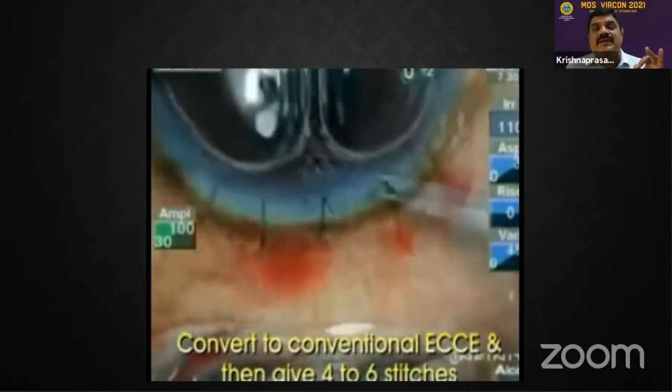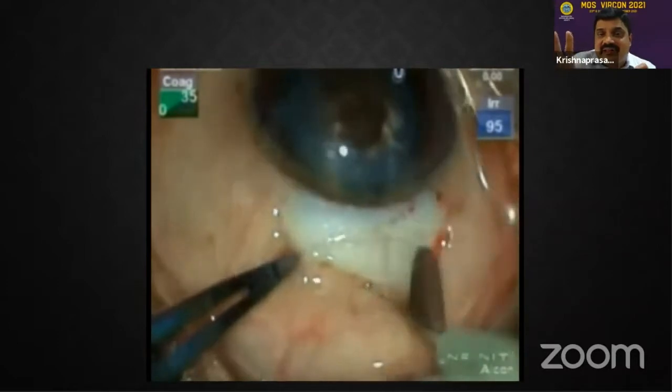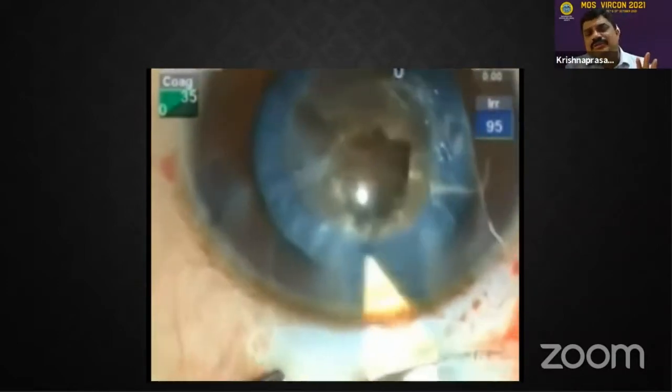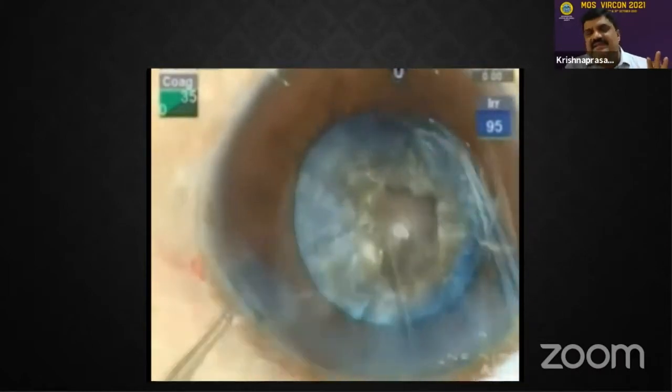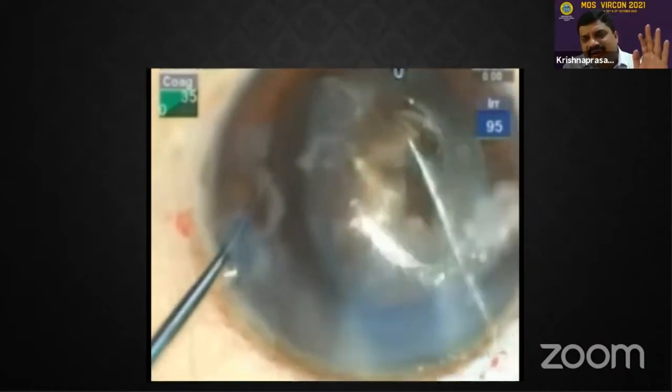This is one more case with a brown nucleus. When you're trying, you could see a sudden deepening of the anterior chamber. That means there is already a rent. Convert into SICS. Then make almost a 6.5 to 7 mm tunnel. Then increase the rhexis, then get the nucleus into the anterior chamber, a sort of railroad technique with minimal manipulation so that it will not damage any zonules.